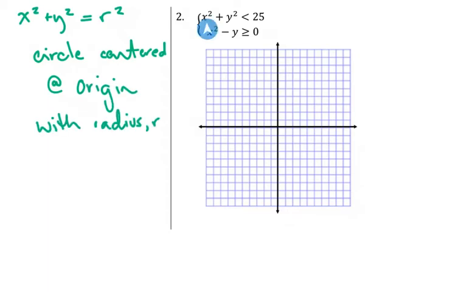So in the case of this first equation, we've got x squared plus y squared is less than 25. So what this says is that it's a circle with radius 5 centered at the origin. And so when we graph our first part, it's an open boundary here. So what I do when I graph a circle centered at the origin is if this is its center here, its radius is going to be 5 out in every direction. So there's one there, a point here. So I draw the points on the axes, like so.